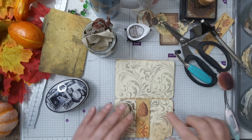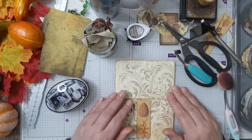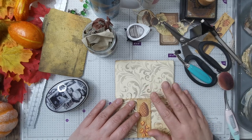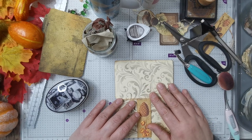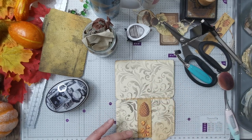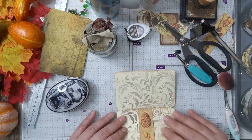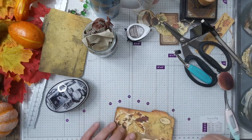I'm not going to put the pocket in now, like I didn't with the other one, because I need different paper and stuff. So we'll leave that at that. So I like that.